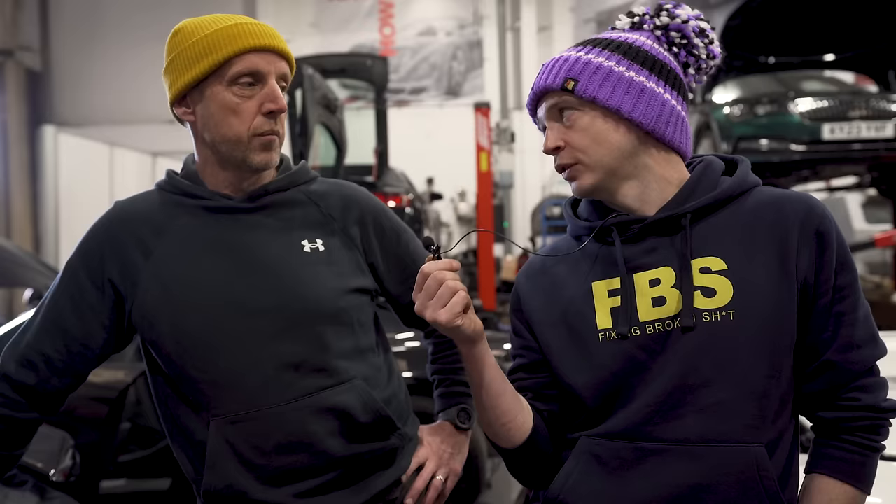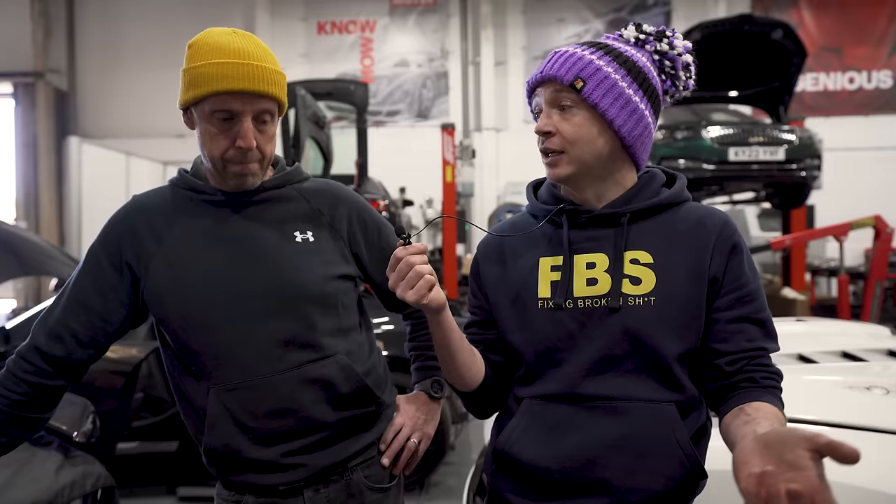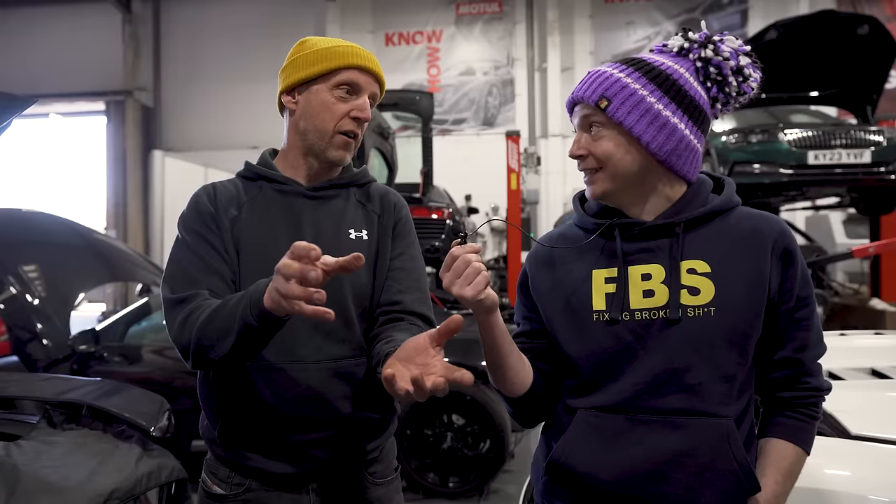World Superbikes has the most open electronics in motorcycling — everybody uses essentially the same package, the same number of channels. The argument always went back to Honda running a different ECU spectrum. I would rather see ride height devices and open electronics over loads of aero, because that's where the Japanese factories are behind — KTM and Ducati are directly linked to F1 teams. Honda and Yamaha developed their bikes chassis-first, motor-first, and the aero was a bolt-on. Aprilia, KTM, and Ducati had an aerodynamicist at the core of their design structure. Look at the results — so much faster.